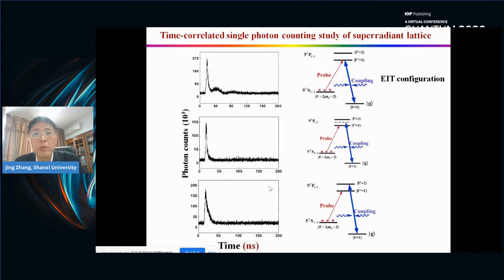We further study the time resolved fluorescence decay when changing the frequency of the coupling lattice beam, at the crossover between the excited hyperfine splitting and at the excited F equal 2. We find that the decay in the EIT configuration has oscillation in the wing here. The decay rate at the excited F equal 2 for the coupling lattice beam is a little slower than at the crossover between the excited hyperfine splitting.